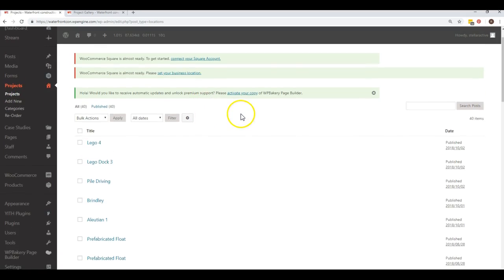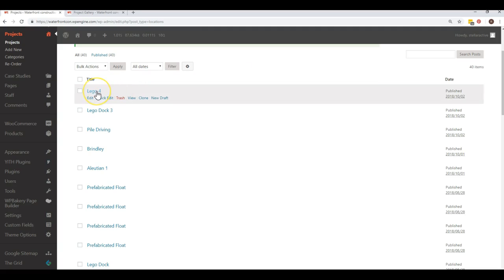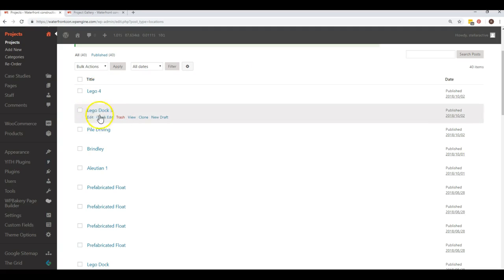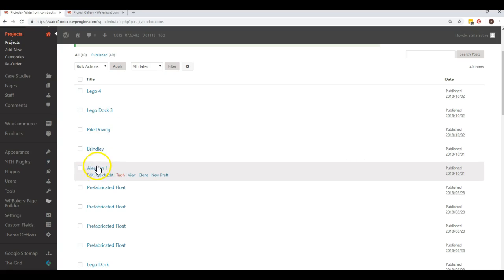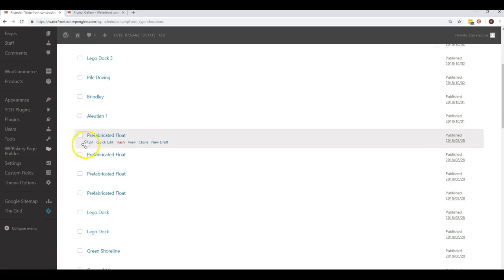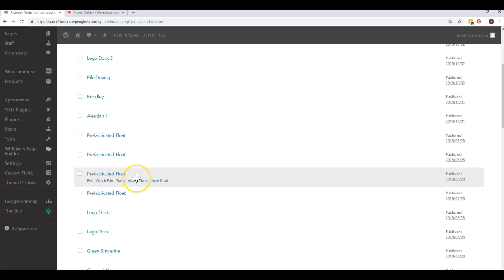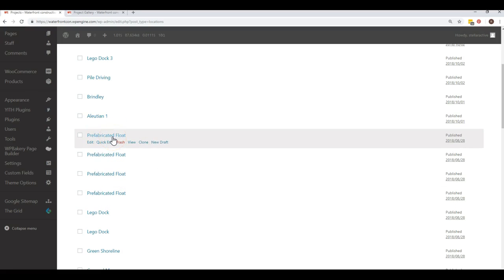And up will come a list of the projects. As I mentioned in a previous meeting, you'll probably want to update these to things more specific. Maybe Lego Docs works, but I've got Brindley in here and Aleutian in here, which will mean something to you. But for a lot of these others, they're just generic names for floats because I didn't know what the name of the project was. It's probably going to mean a lot more to you if you put those in there. As you start working with these, give them names that make more sense so that you don't have to click in to see what it is.